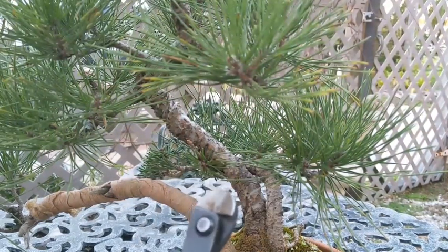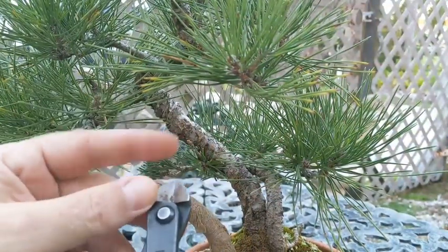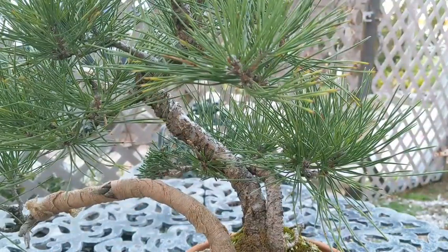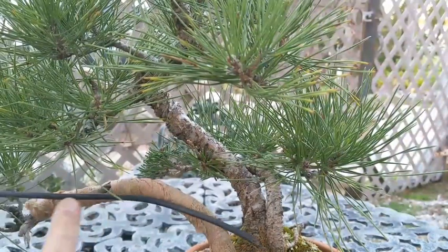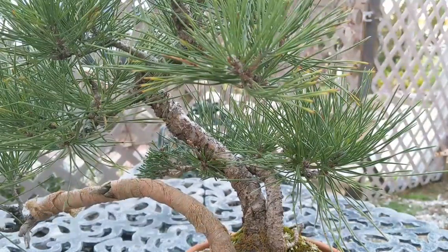Got my wire cutters, even ends, so that when you remove it, if we cut to remove wire from a branch, you don't need to cut into the tree, into the bark. So when you measure the length of wire, you take the length you're going to go along, and then you add about another 30%, or even a little more than that if you want to be safe.